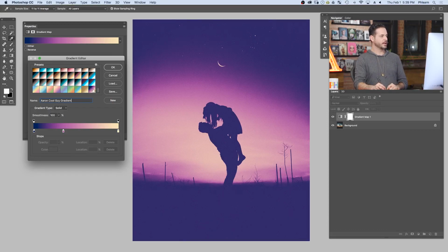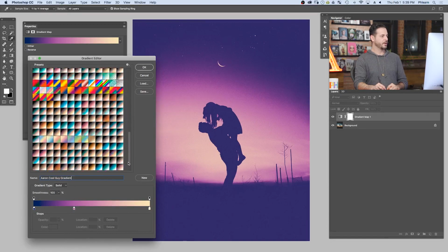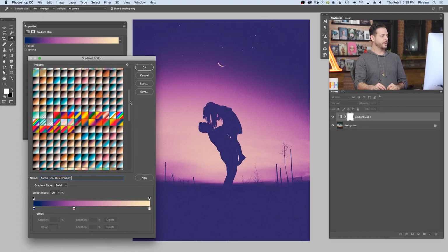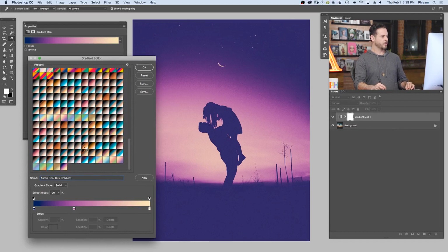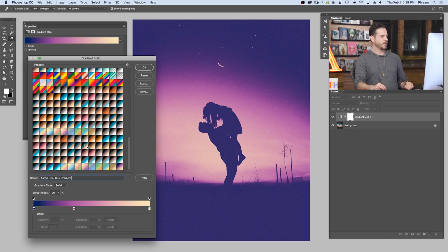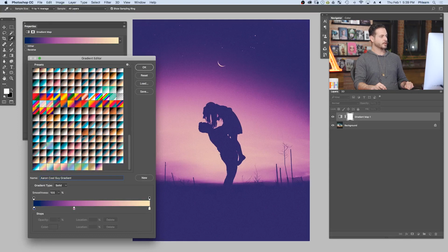And then hit this new button right there, and then it's gonna show up on your gradients. So there we can see, I can just click back and I've got that at any time. Now I've got a ton of other gradients here that are already loaded up. You can remove gradients from your list very easily. Just hold Alt or Option. Okay, it's gonna give you a little scissors icon and then you just click on them and it'll cut them away. But don't worry, it doesn't delete them from your computer or whatever. You can always get them back by going to that little gear up on the top.